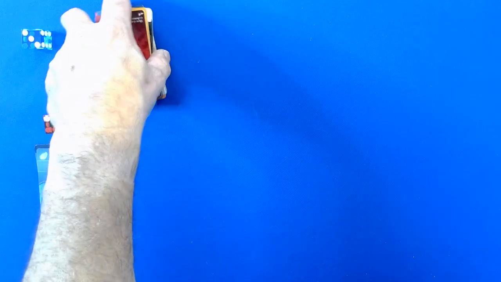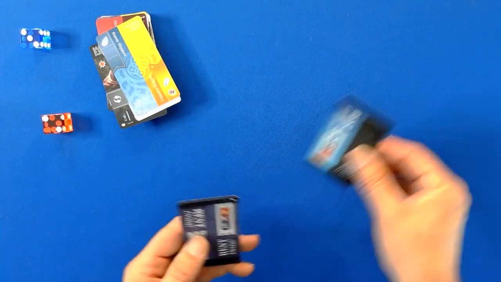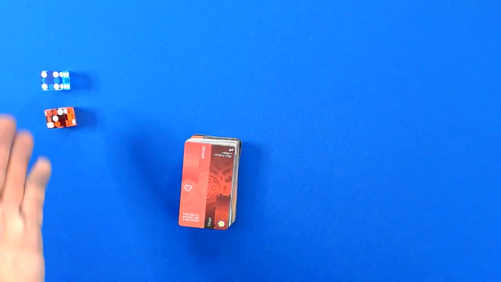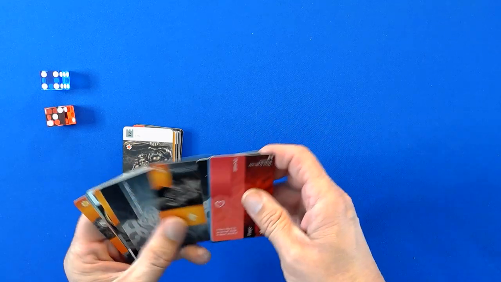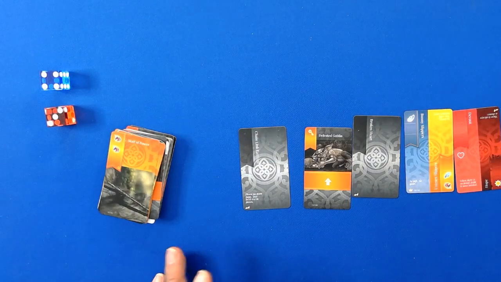That is also the end of our level. Only three cards. We go to 3A. Okay, so we start turn four and level three cards. One, two, three, four, five. That looks boring. Nothing I can do.